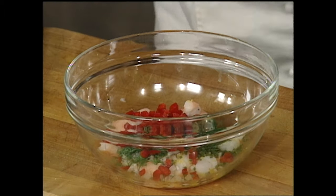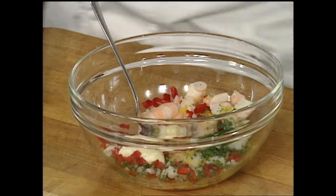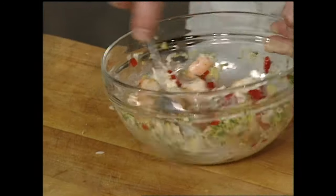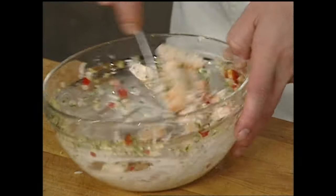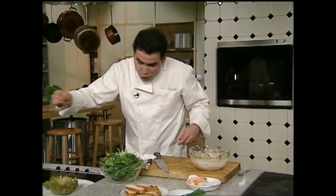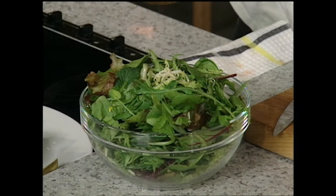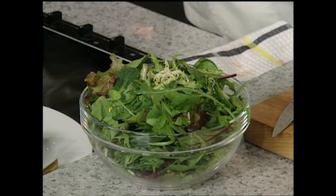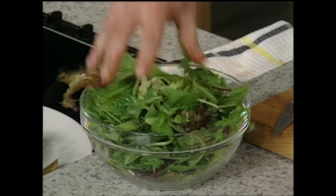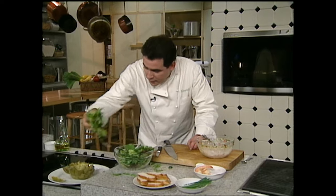And then I take a little bit of mayonnaise, as we say, with some essence, season it really good. You see that? We just kind of toss all of those incredible flavors together. Now here comes the easy part, right here. I take a little bit of salt on some greens, and I take a little bit of fresh pepper, okay? Just all kinds of greens, whatever greens you like. I pour some simple olive oil. Simple olive oil. Toss it, season it, rub it, massage it, talk to it, and then you're ready.